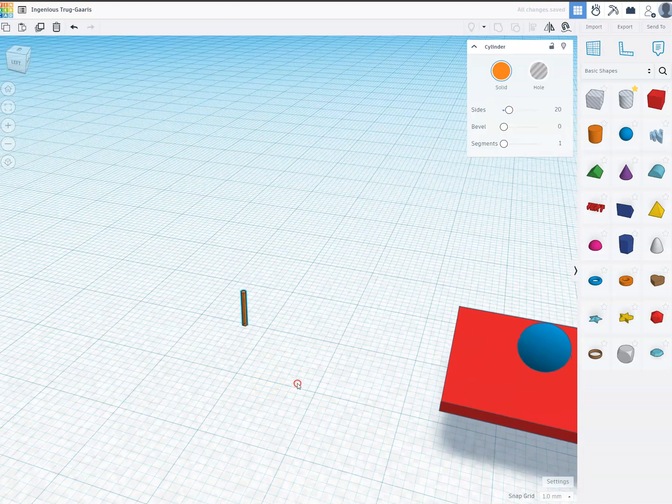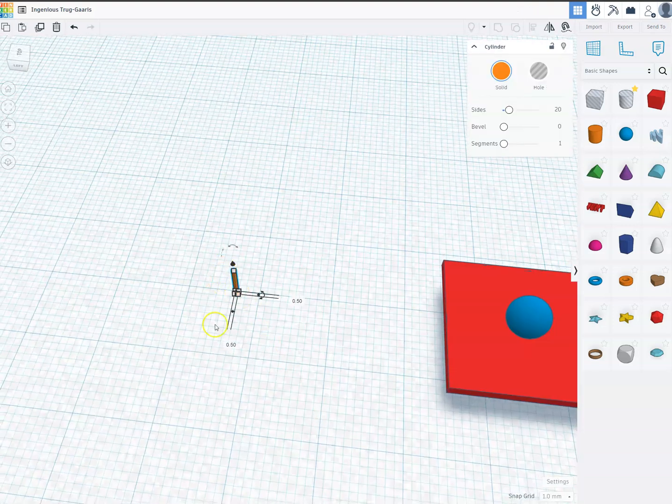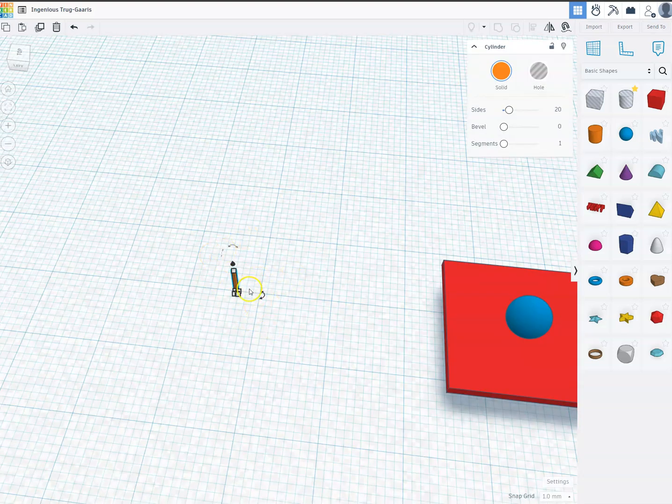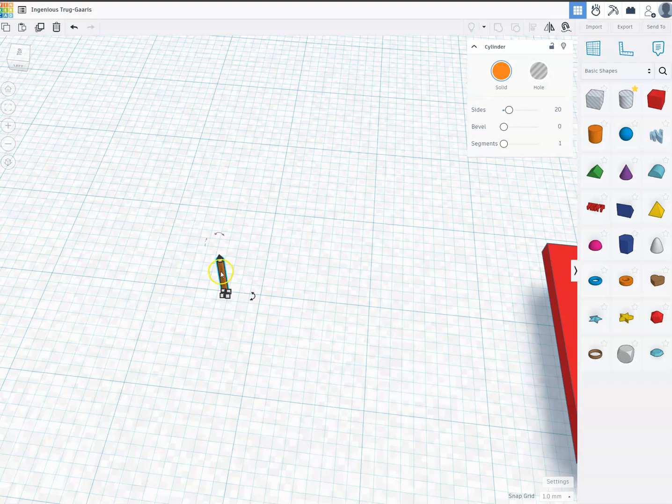Now, here is the challenge. How do I make 4 of these so they're in the exact right spot on this table? Well, that's going to be a trick that we're going to learn. And this is going to save you a ton of time making things in Tinkercad. Now I need 4 legs, so obviously I have to duplicate this one here, but I'm only going to duplicate this one one time. And the reason why is, again, I want to make things as simple as possible.